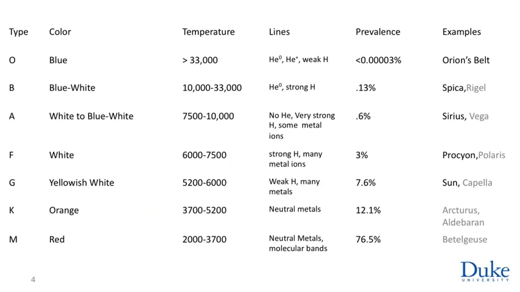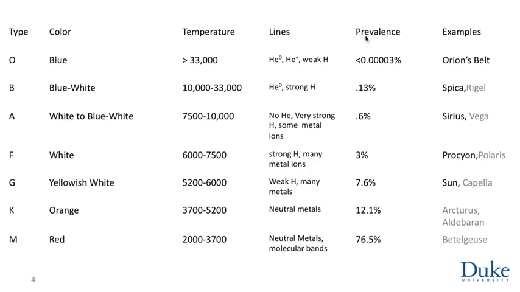Here is the current list of spectral types. They are listed according to the color, though color perception of stars is very subjective. Here are the temperatures. Note that the temperatures at stellar surfaces range from as hot as 50 or 60,000 Kelvin in hot O-type stars to 2,000 or 3,000 Kelvin on the very cool dark red M-type stars. And these are the description of the spectral features that characterize them.